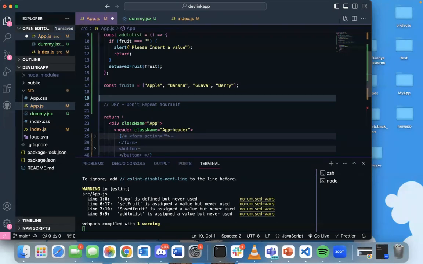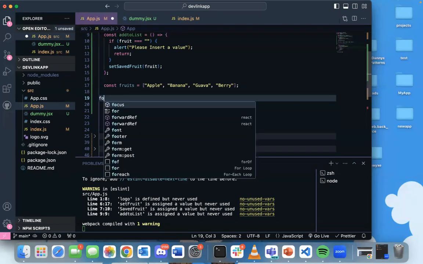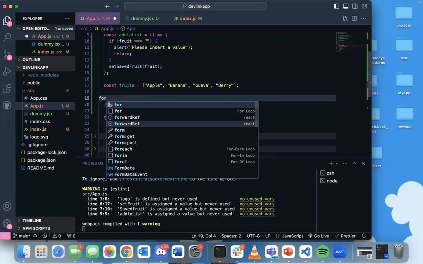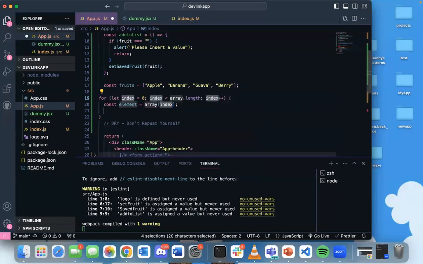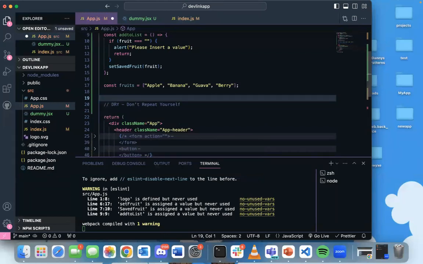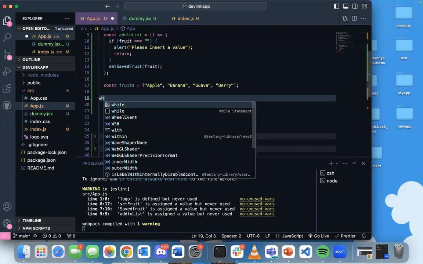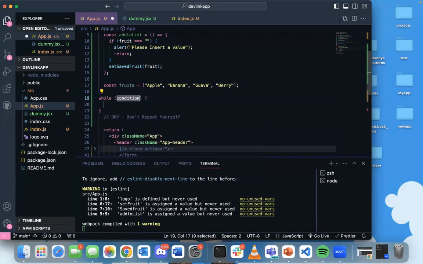But let's look at the for loop, for example. It has a very interesting syntax. But before we look at the for loop, let me start with something simple first. Let's look at the while loop. We have this as your while statement, right? Okay.